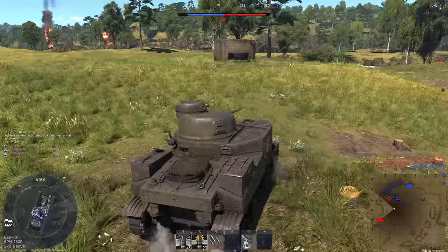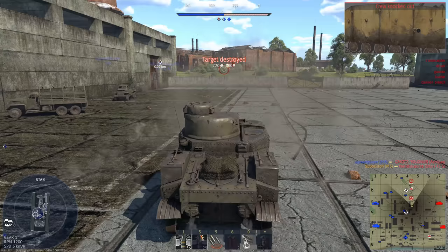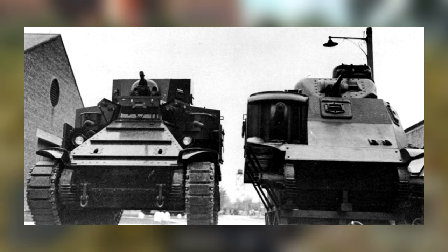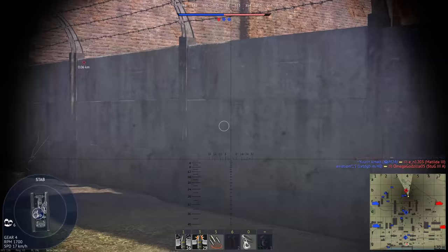There was one slight issue though: in the United States, no one had tried making a turret for such a large gun. To create a solution, they would need time, and in order to buy that time, a stopgap was ordered. They already had experience mounting a 75mm in the hull of an M2, so the stopgap would use that method. It would still have a 37mm, just in a fully rotating turret. The lower hull would essentially just be an M2's, but the upper hull was redesigned and had far better armor. In fall of 1940, it was accepted as the M3 medium, but it wouldn't roll off production lines until spring of 1941.